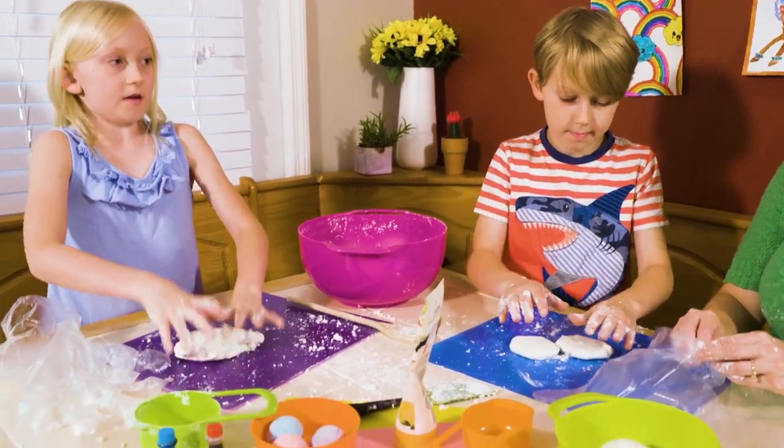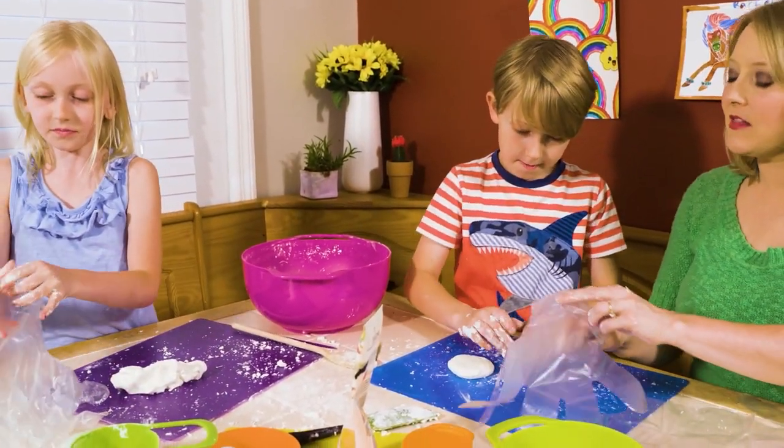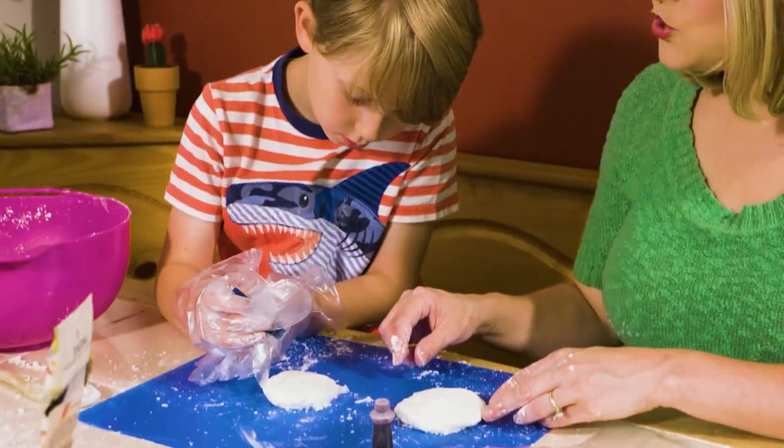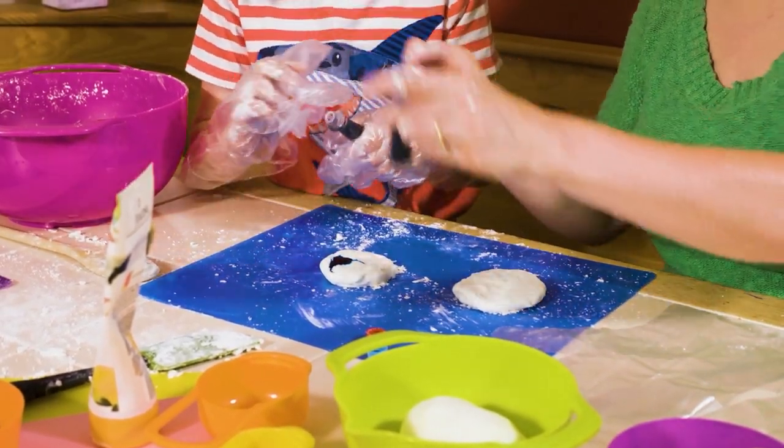Okay guys, are you ready to add some of your food coloring? Yeah! To color it? Let's take the gloves and put them on your hands, because this is the part where it gets real messy. Do about 2 or 3 drops. Okay, and now add 2 or 3 drops of the red.